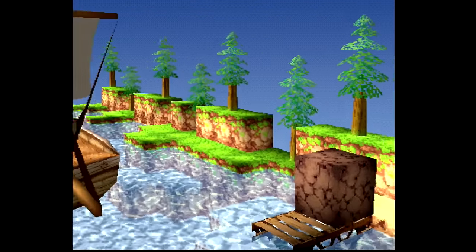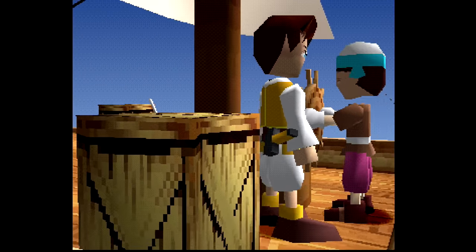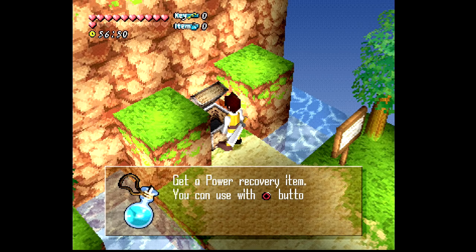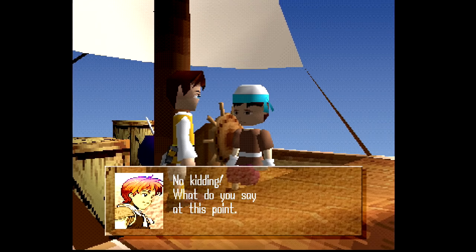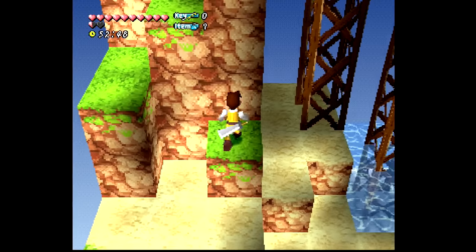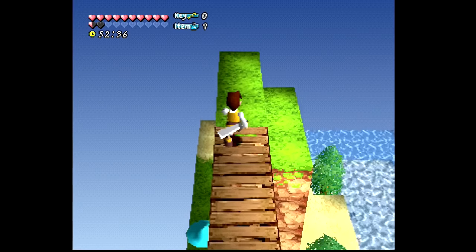We've finally reached Terra Incognita. I well remember this one coming on the same demo disc as Metal Gear Solid, so naturally a lot of people got their eyes on this one. Comparing it to most other Yaroze games is almost unfair — look at it. The animation, the graphics, the music, the interface — it's a level above. I can imagine most people in the community just staring at it, wondering how the hell these guys did it. There are some silly things to laugh at, like the blob enemies or the hilarious English translation — but just think about it: it's a Yaroze game and there's an English translation. This is the sort of game that, with more polish, could be the demo for a major action RPG. It's a simply unbelievable effort on the platform.